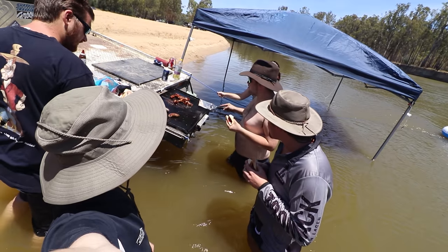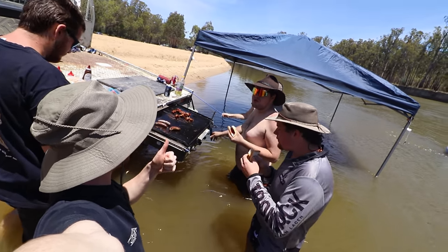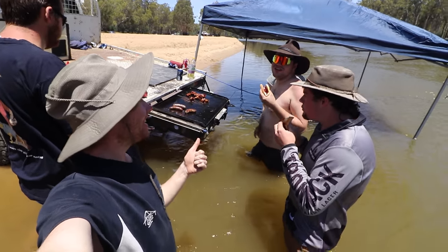No worries. So Riley, barbecue, number one new mod on a Colorado? I reckon number one mod still, on any car.